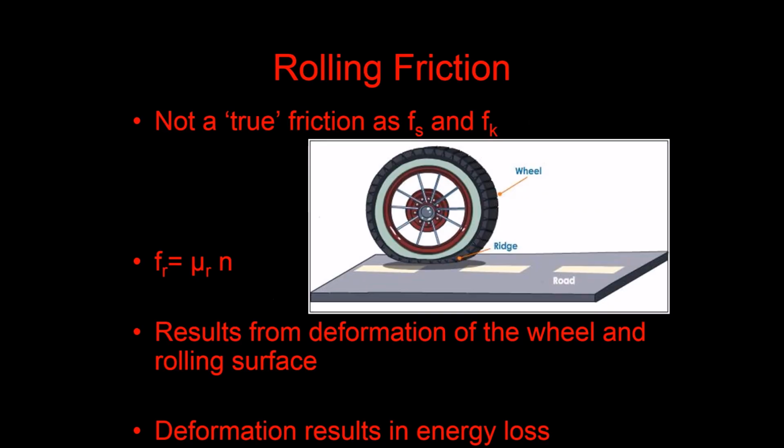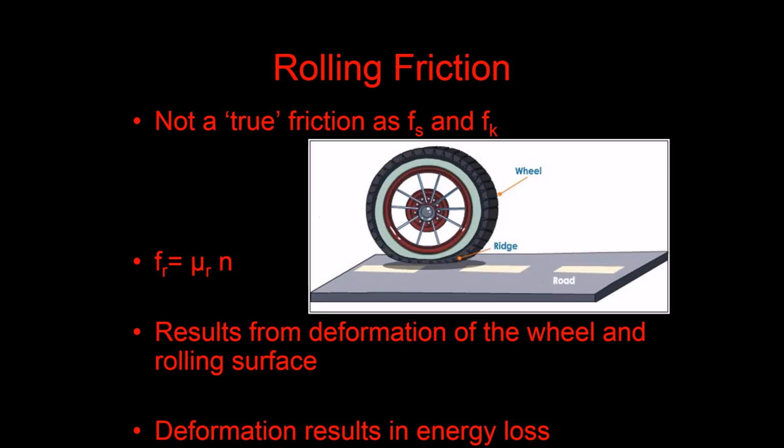So when we're talking about friction, we've talked about Fs and Fk, our static and kinetic frictional situations. There is one type of friction we haven't discussed, and I'm not really going to go into too much, and this is referred to as rolling friction. I don't consider this a true friction. This is not the interaction of two materials. If you see rolling friction, which I won't really ask you about, this is due to the deformation of the material itself. So if you think about pushing a car, if that car has particularly flexible and squashable tires, is squashable a word? It is now. Then compressible would be the word.